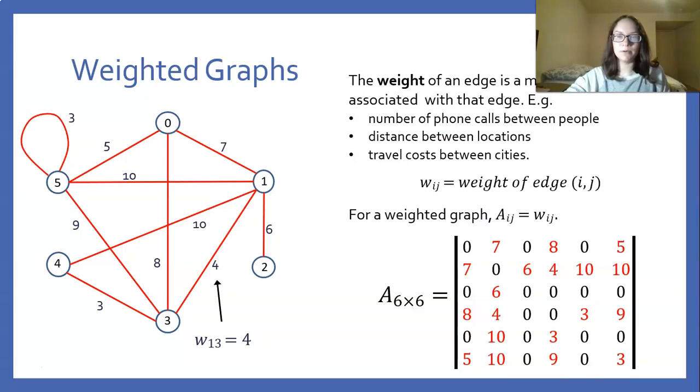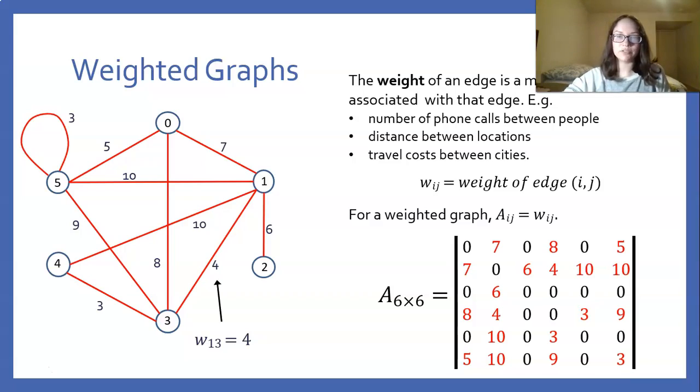So another example might be distance between locations, where the higher the weight of the edge means the further away those 2 locations are, right? I mean, this might come from a practical standpoint that you're not going to draw a graph that's humongous if you can just draw it very plainly and then use a number to indicate how far away they are. And you can use those numbers to find other information about the graph.